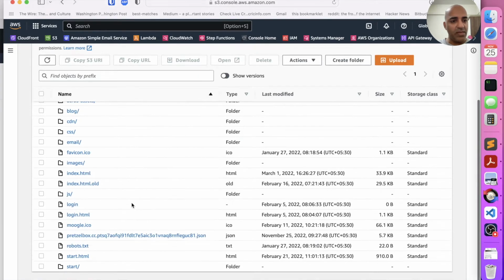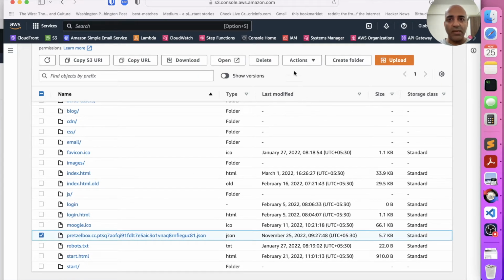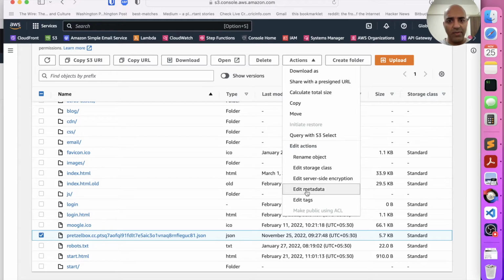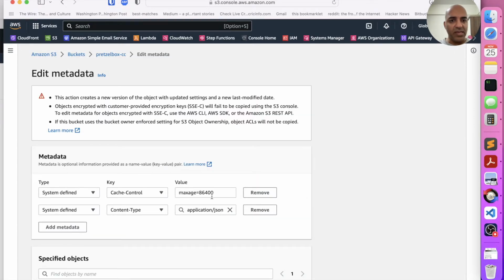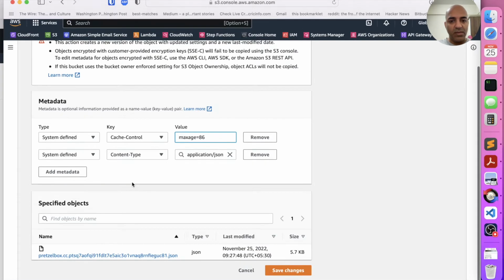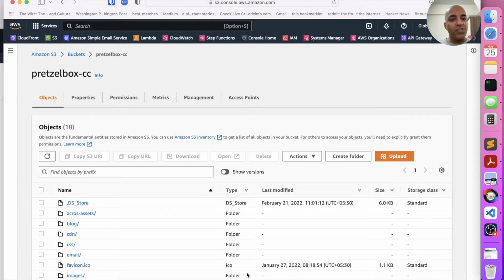So let's try that. I click on edit metadata, but before I do that, let me cancel this and show you all the versions. We don't have any versions of this.